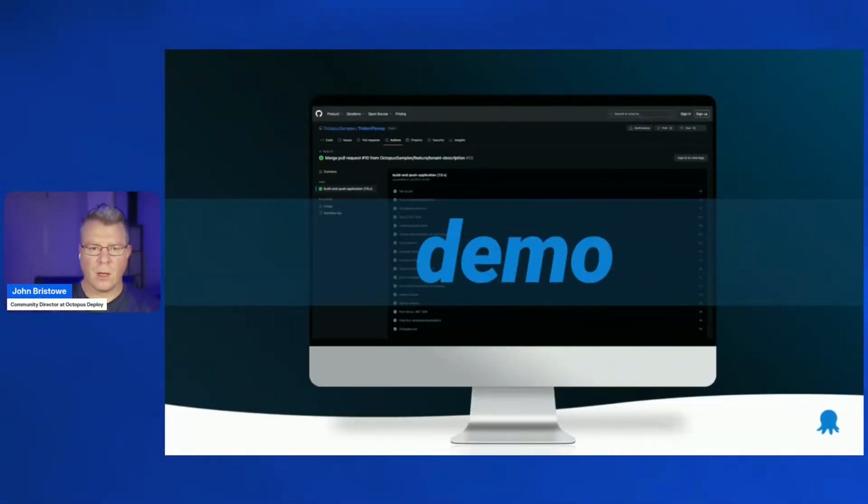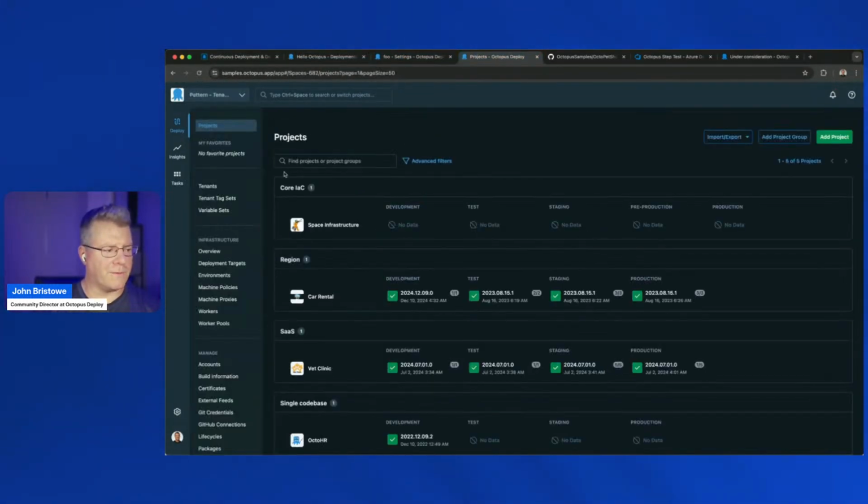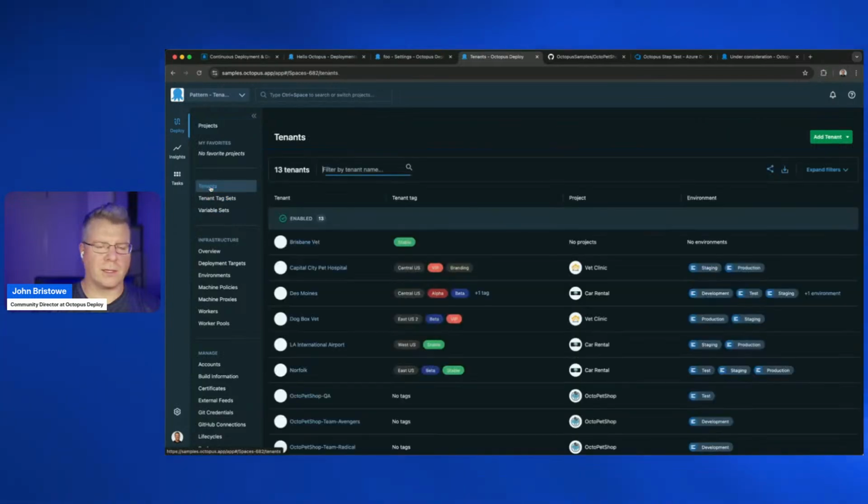All right, just checking the comments here, not seeing any additional questions. That's fine. Let's go ahead and jump into a different demo. I'd rather just do demos anyway, because it's the most fun part. So we talked a little bit about some other capabilities. I'm going to jump over here to a different instance and showcase some features like tenants.